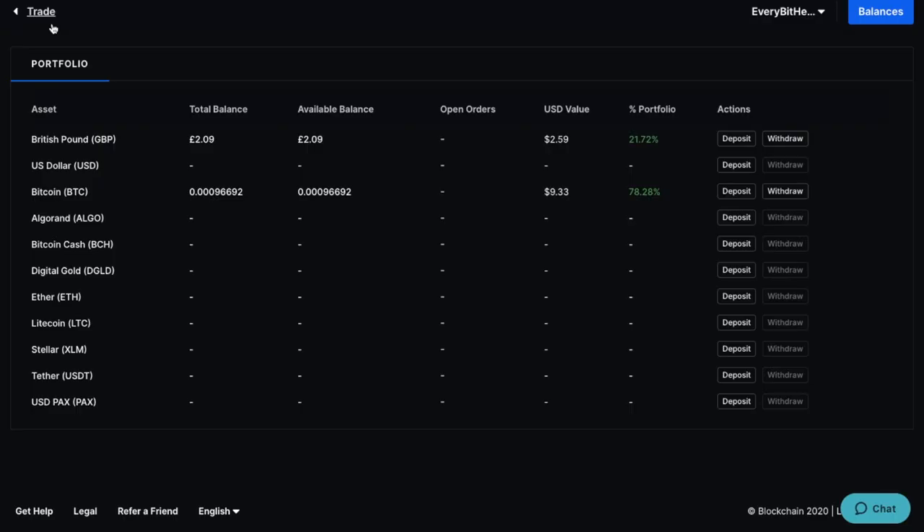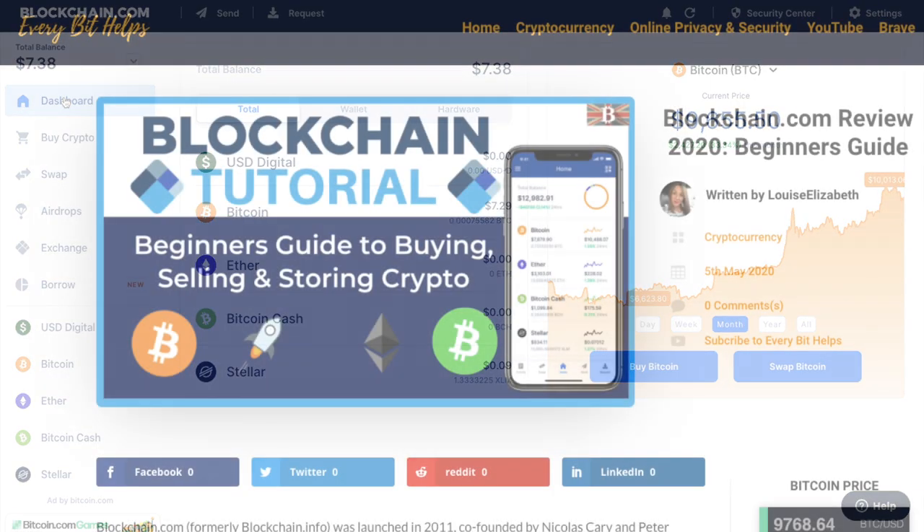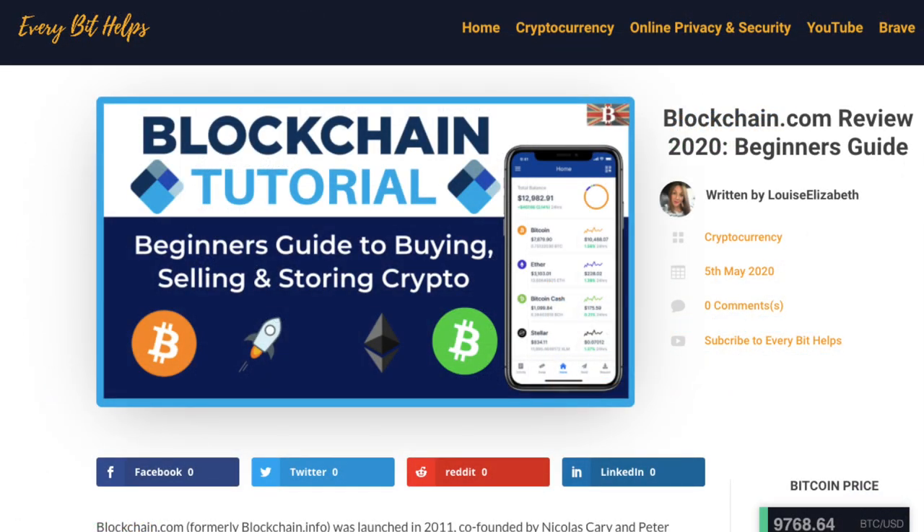So that's how you can sell your crypto and withdraw your chosen currency to your bank account. In my personal opinion, I prefer selling with Coinbase and Coinbase Pro. The reason why is that when you are sending your funds across from Coinbase to Coinbase Pro it's instant, and you're not charged any fees in sending your funds across. However, with blockchain, you're obviously charged a fee and it's taken a long time for my funds to actually reach the blockchain exchange. But there you go — that's how you sell your Bitcoin and withdraw your funds into your bank account.